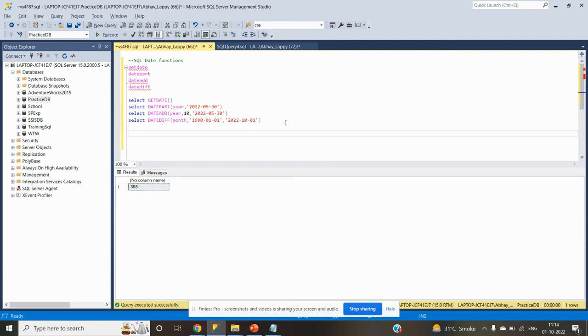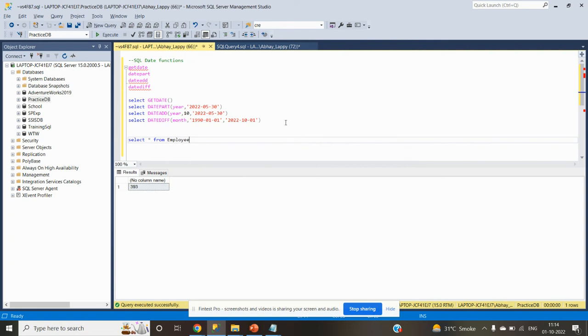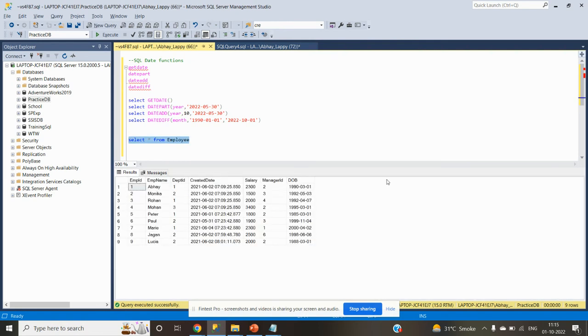Now how can we use this in any of our tables? Let me show you. I'm saying select star from the employee table, wherein I have the date of birth of the employees. I want to get their age in years.